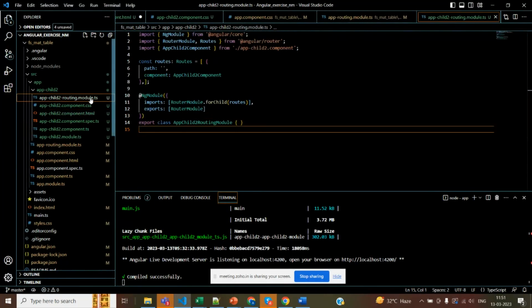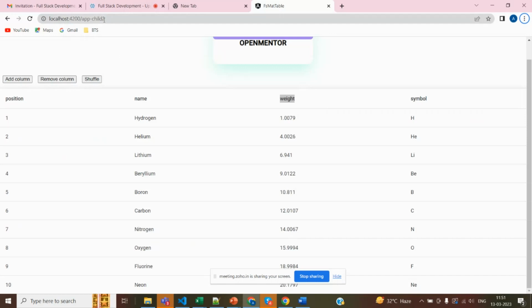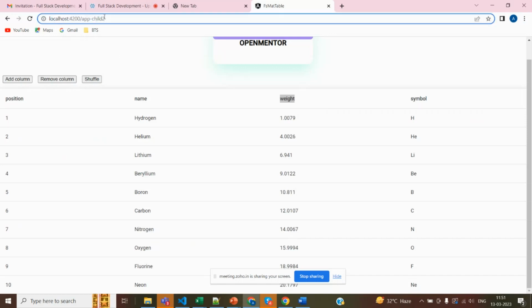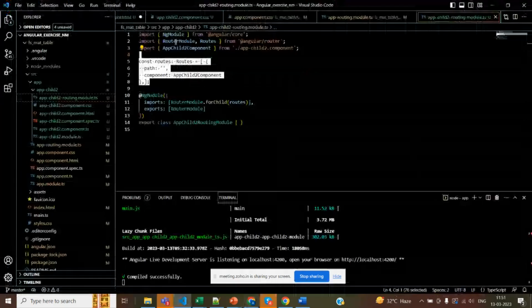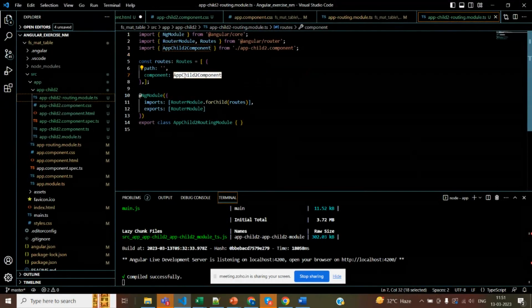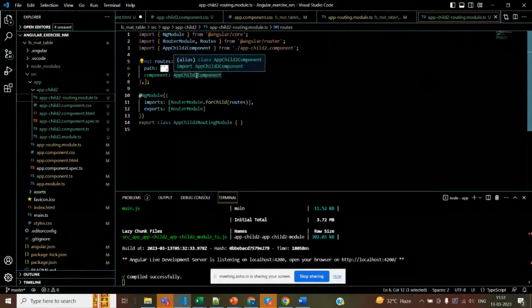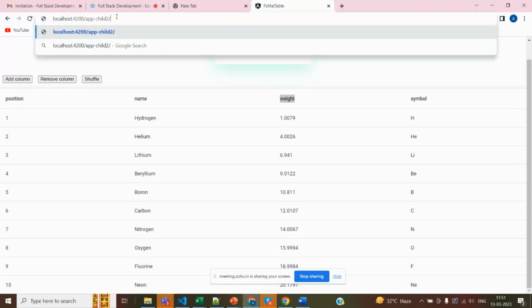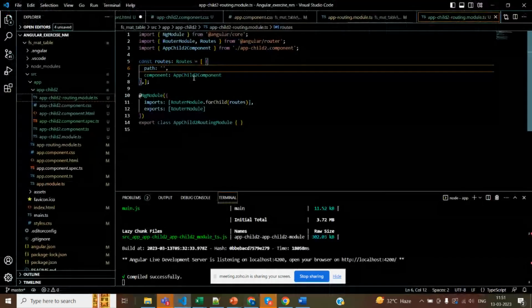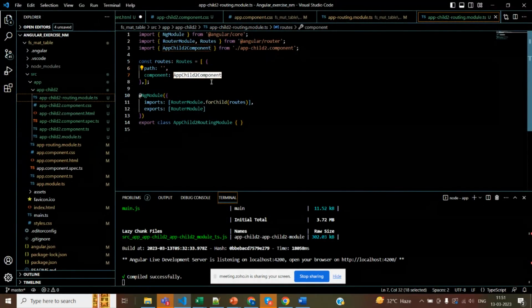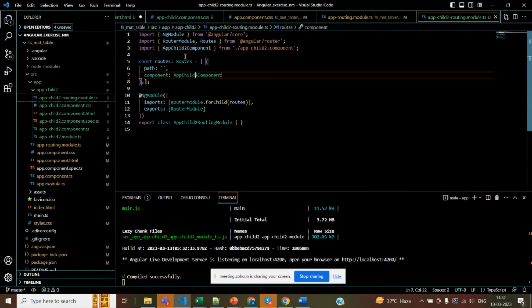And finally, what you need to do is go to the child routing, and you have to mention that after this app child module, if the path is empty, if I didn't give anything like slash anything, then you have to display the app child component only.